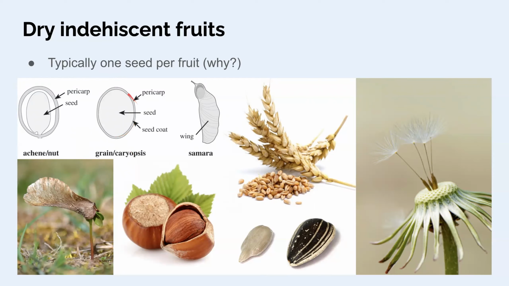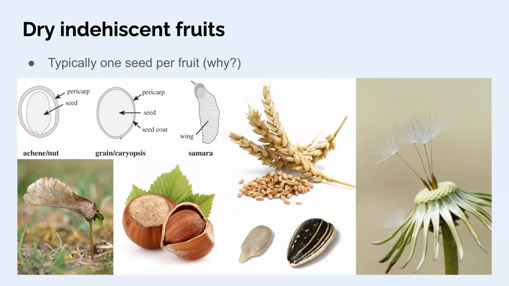It's a seed inside a hard pericarp, and the distinctive feature is that the seed is actually fused to the pericarp. So if you get a wheat grain or an oat grain, something like that, you can't peel the seed out from its coating. You couldn't even smash it with a hammer and separate those. They're fused together. And that's really only found in the grass family.